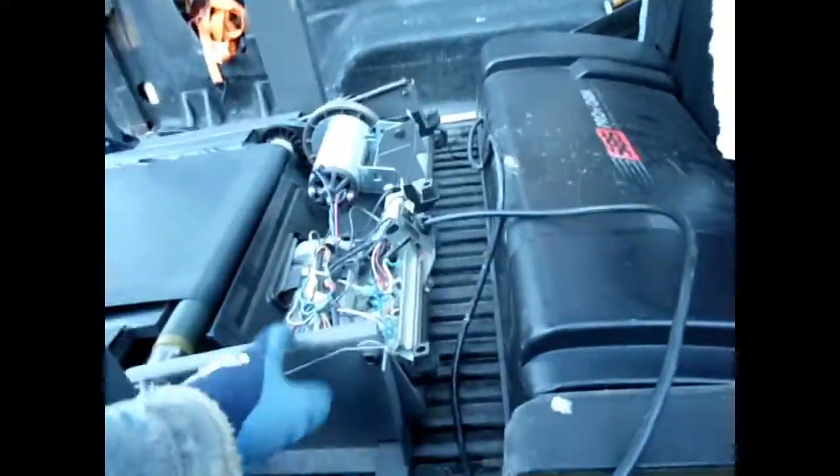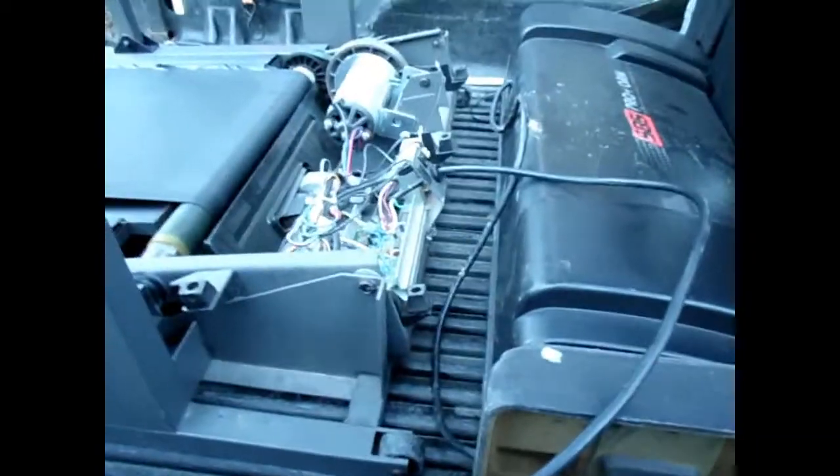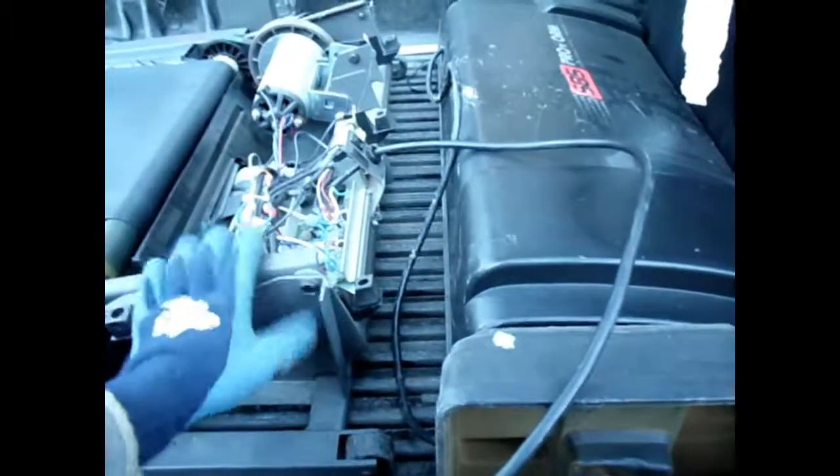I'm not going to film tearing these things down. I haven't developed any exact science on reverse engineering these things — there are similarities, but for the most part they're all kind of different. I'm going to tear them down and get them opened up and then show you what's in here. I guess I have done enough because there is a little bit of method to my madness. Usually you can get these covers off fairly quick and easy.